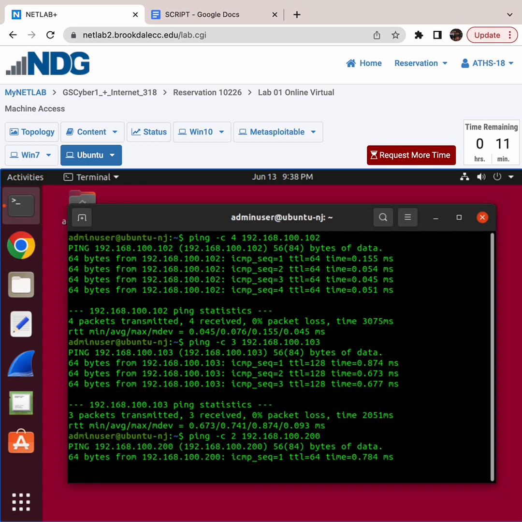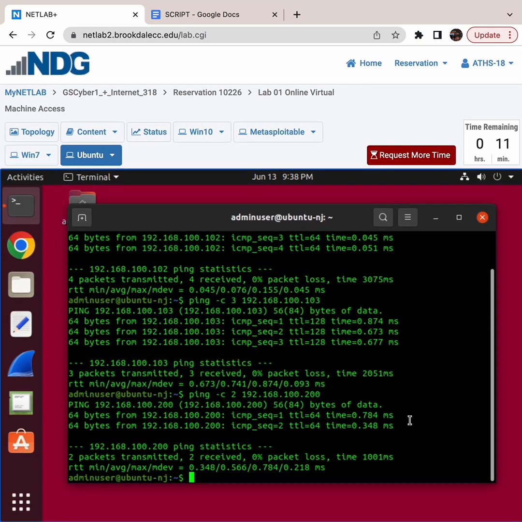And so if you look here, it says 2 packets transmitted, 2 received, 0% packet loss. This basically means that the computer is working fine and that it can receive and deliver information. And that's the point of pinging, to understand how the computer is working and if it's available to send information.